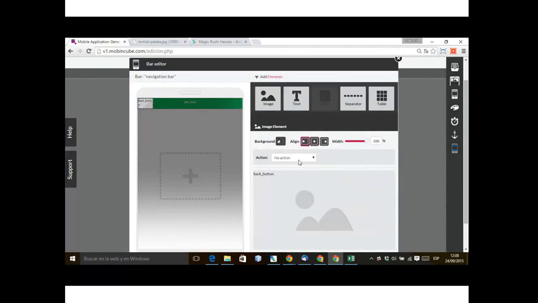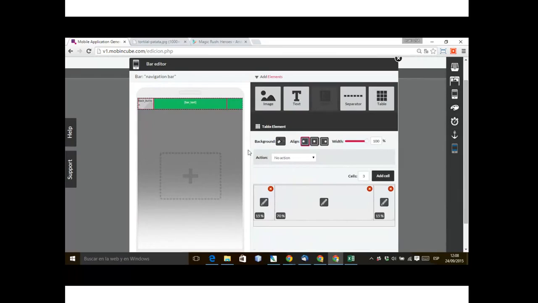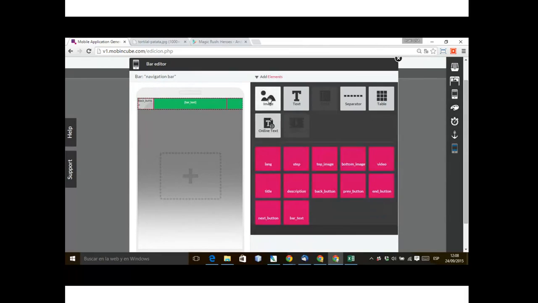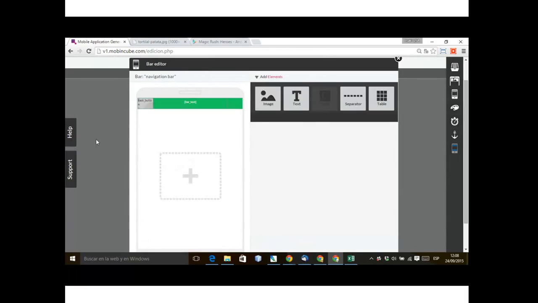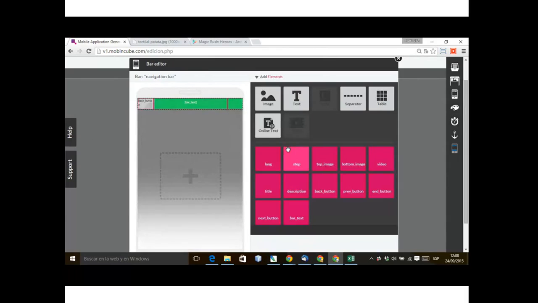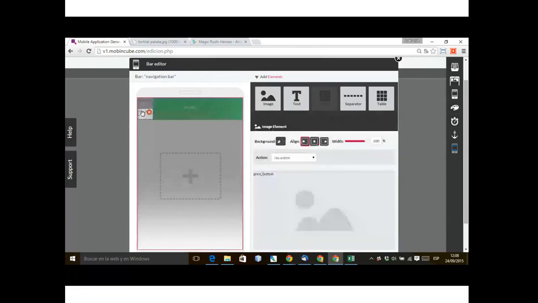Now we have to add images. First the back button in the first cell, and this one will have one action. It will be the go to screen main screen. And then also in this one we'll have the previous button.